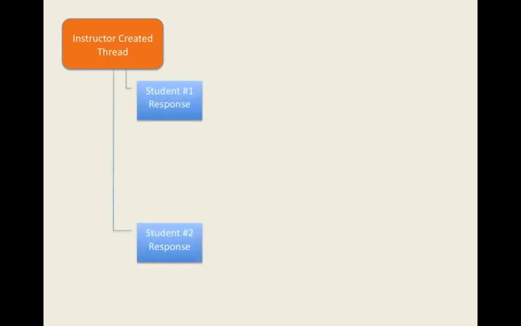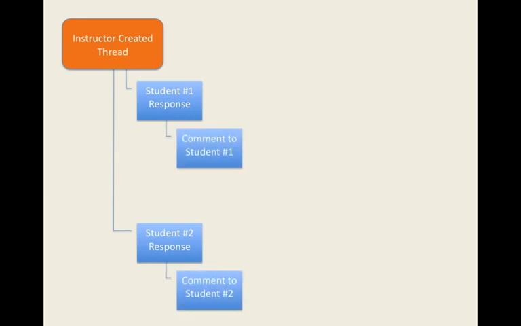If you as the instructor create a thread in Blackboard, students can respond to the thread in the Yard. Then you or another student can create a comment to that response. However, if you'd like to make a comment of a comment, unfortunately, the Yard does not allow you to do so. This is particularly important to understand if you try to respond to the students through the Blackboard discussion board.